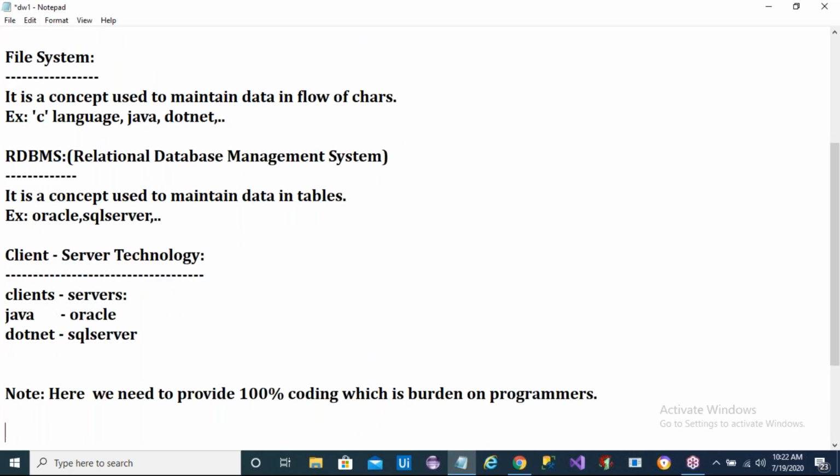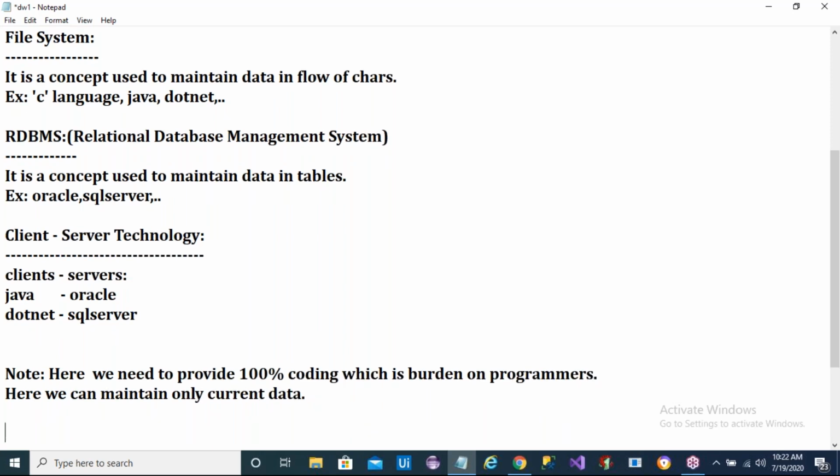And that too, here we can maintain only current data. What is current data? The changing data, you call it current data.